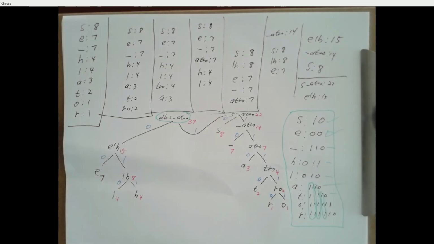If you're coding human readable text, this is probably going to be a win, because our written languages generally don't use symbols in the same frequency, although I don't know how much that's actually true. I know in English it's true, but I don't know if there are languages that are more uniformly distributed. But in English it's certainly true, right? E is the most common letter, and Z and Q are sort of down there on the list.